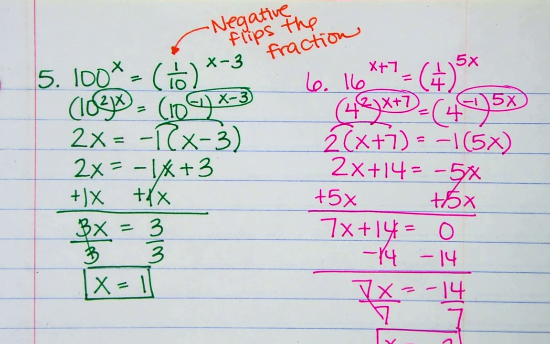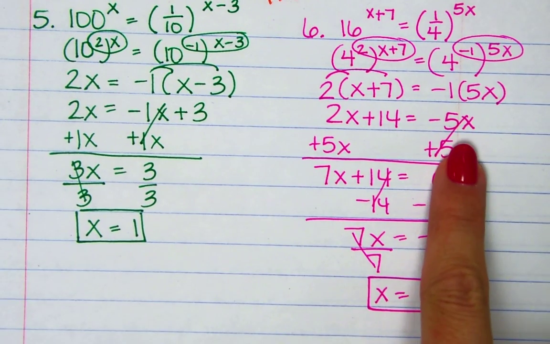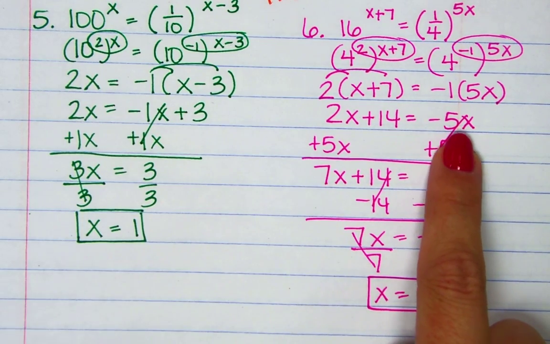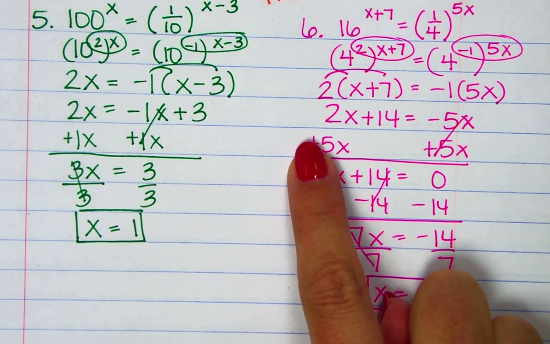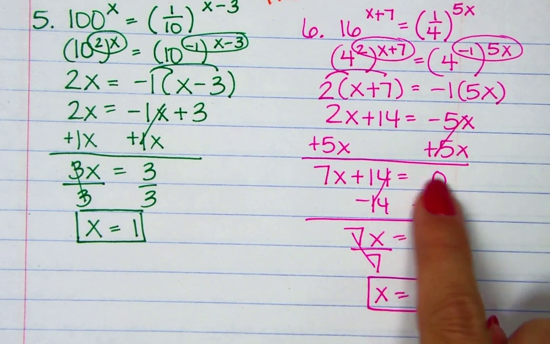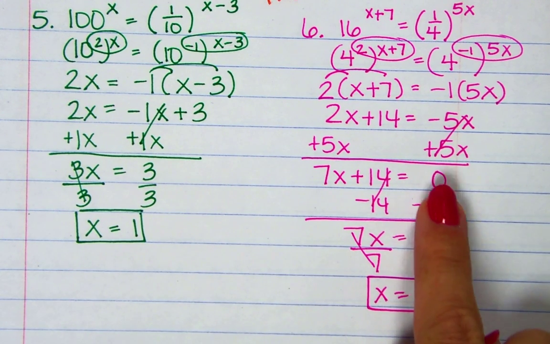All right, this one, I wouldn't say difficult, but there's a couple of negatives. You may have done it in a different order than me. That's okay, but I just wanted to show y'all, since this side only had negative 5x, several people I've seen were adding the 5x, and that's fine. That gives you 7x. But you have to put a 0 here. If you take away the only thing that's on this side, there's 0 here.